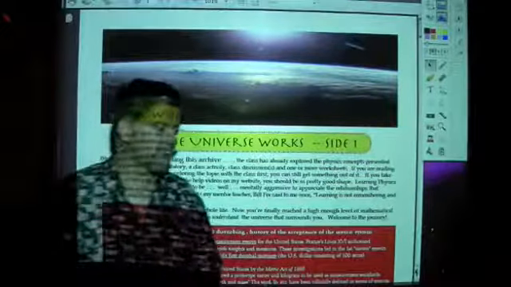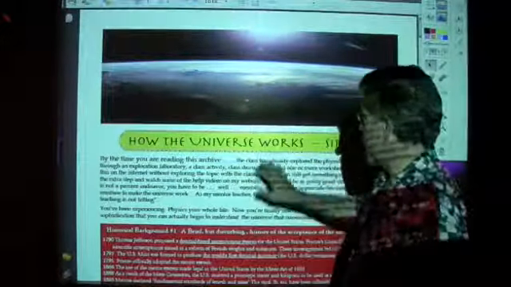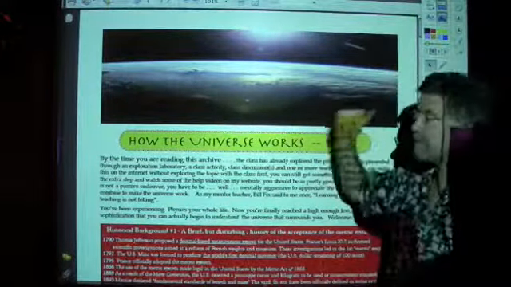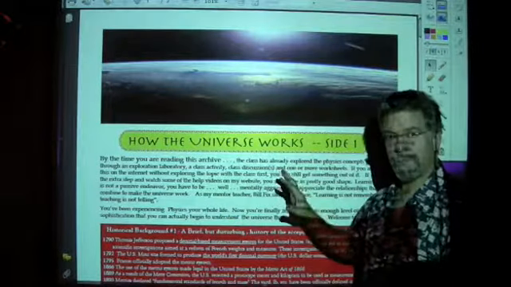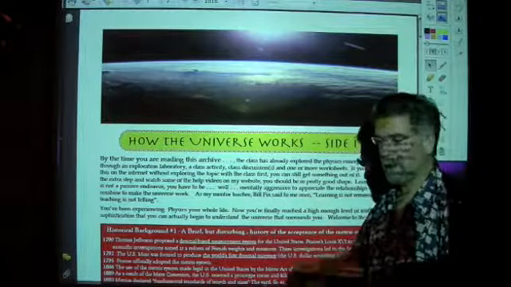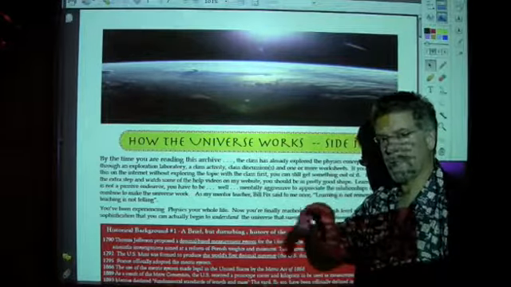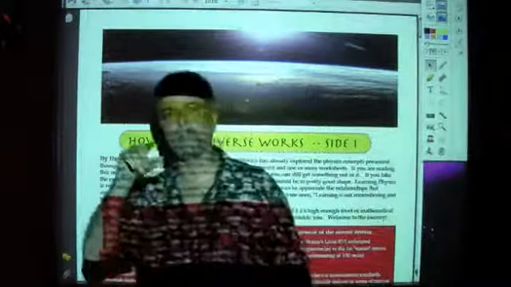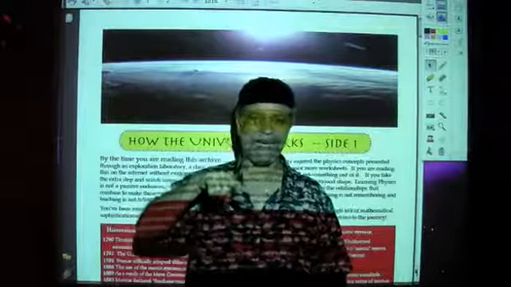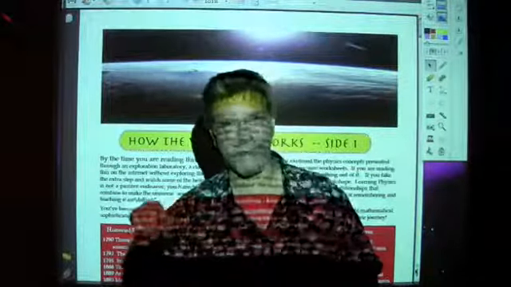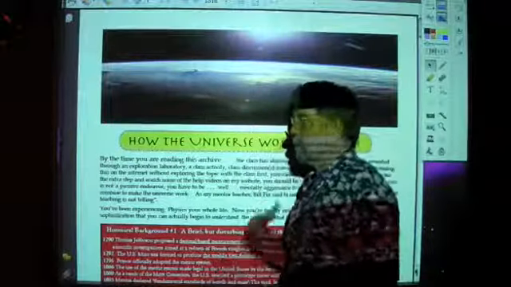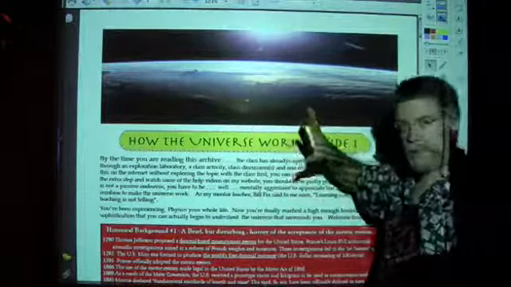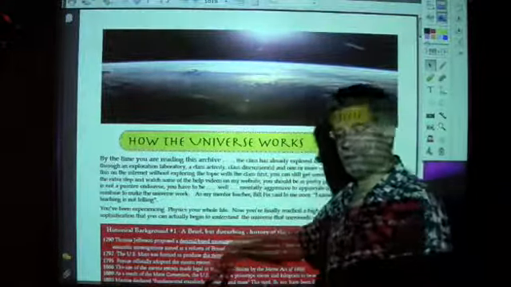How the universe works. This is page 1, and you have this PDF. It should be on the web page, and that's web, not www, web dot. Of course, you're at the web page, but web.mac.com/d-askey-emac, D-A-S-K-E-Y-M-A-C. So if you go there and you click on physics equations, you'll get to these PDFs.